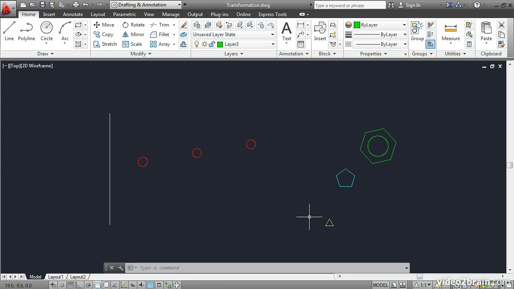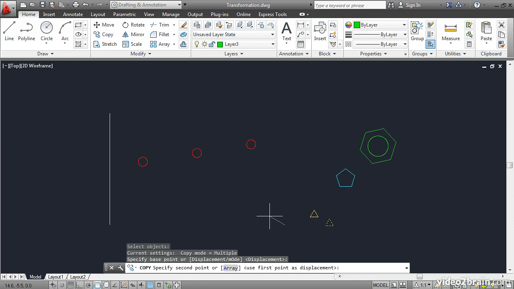The copy command is the same as the move command, with the difference that it leaves a copy of the original behind. Click Copy, select the yellow triangle, press Enter, click a base point, and then type @5<135, Enter. Notice that the copy command can continue.